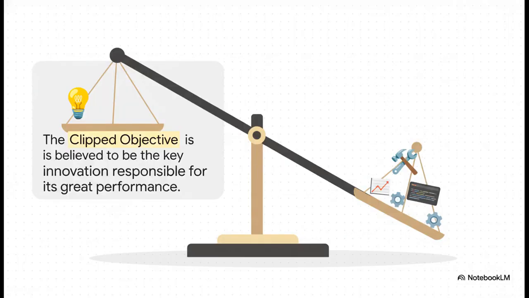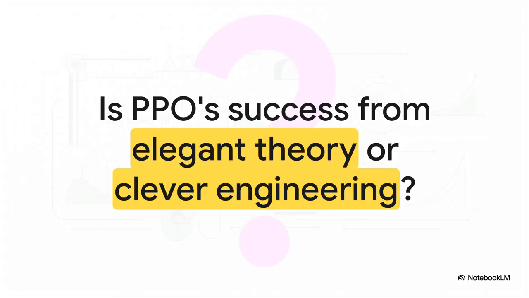So here's the big twist. PPO's fame is built on this really clever, elegant clipping idea. But when researchers started digging in and stripped away all the little implementation details, things like reward scaling and value function clipping, they found that the clipping mechanism alone didn't explain its success. It turns out the real unsung heroes were all these tiny engineering details in the code that make all the difference. And that leaves us with a really fascinating question. Is PPO's incredible success a triumph of elegant theory, or is it a story of clever practical engineering? The truth, as it often is, is that it's both. And it's a powerful reminder that in the world of AI, sometimes the small, unglamorous details are the biggest ideas of all.